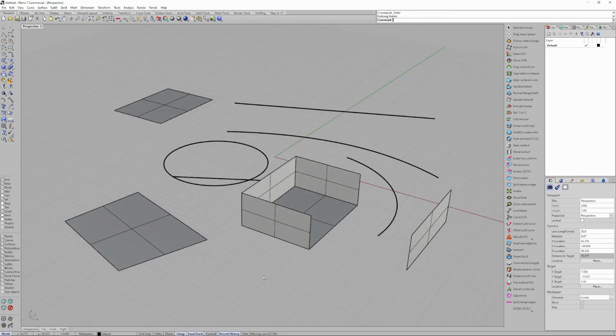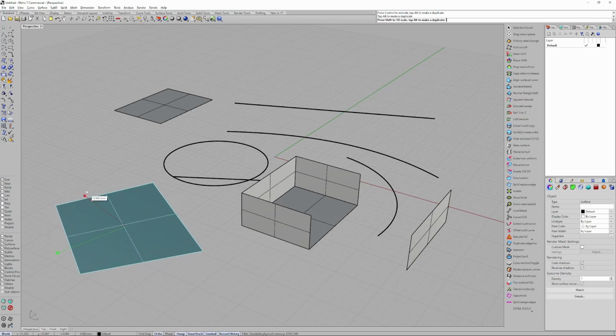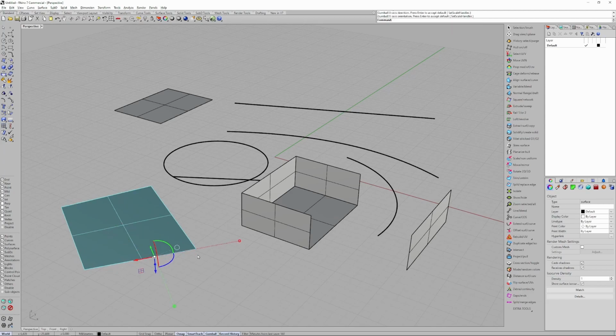The next tool is the most useful thing in all of Rhino, which makes it super quick to work with, and that is the gumball, which you enable down here. The gumball allows you to move objects freely in the X, Y, and Z direction, and also rotate and scale. Hold down Shift to do equal scaling. You can also relocate the gumball. Click once to get a new position, or 3 times to get a custom orientation.